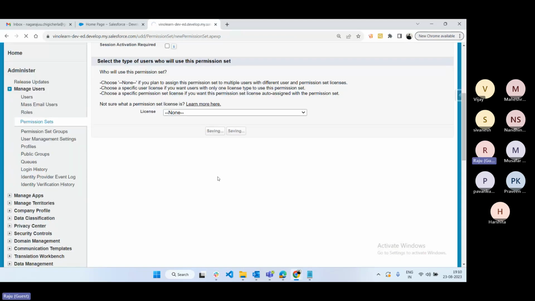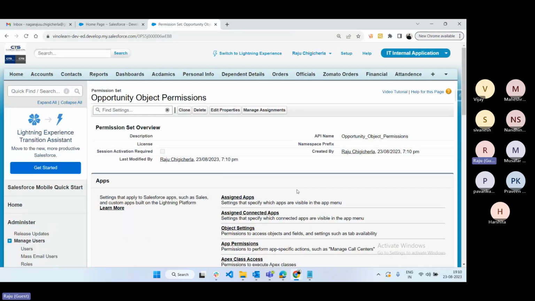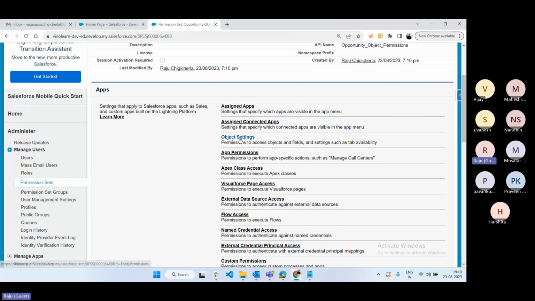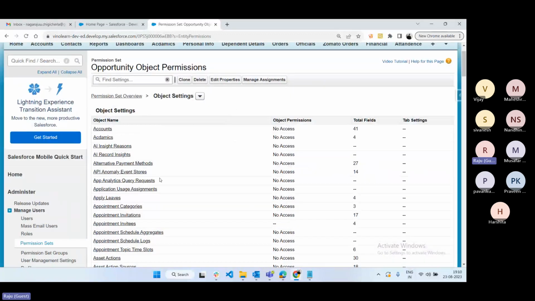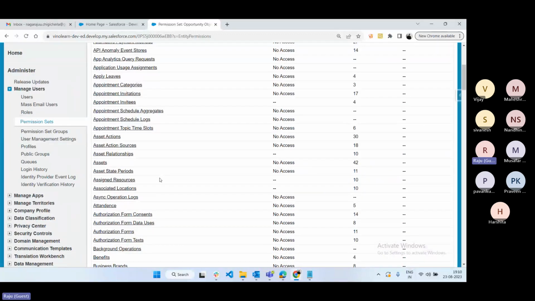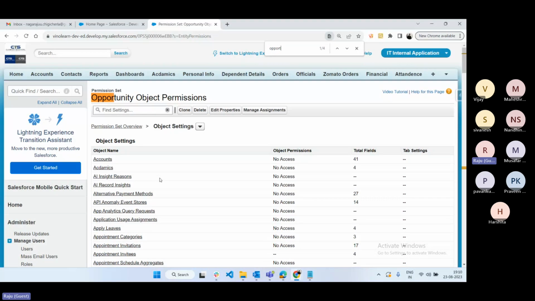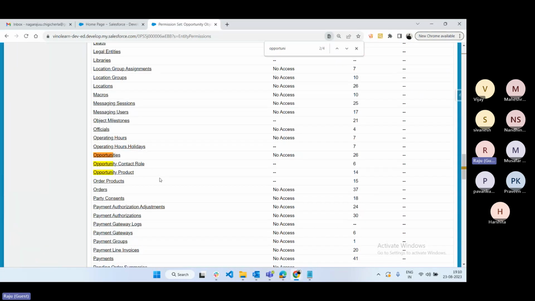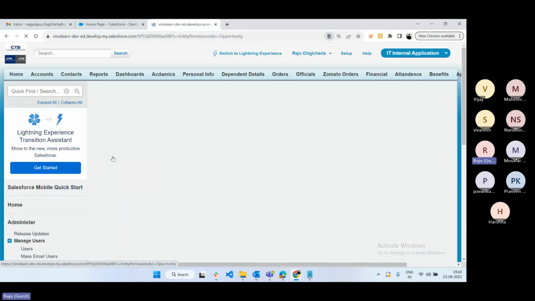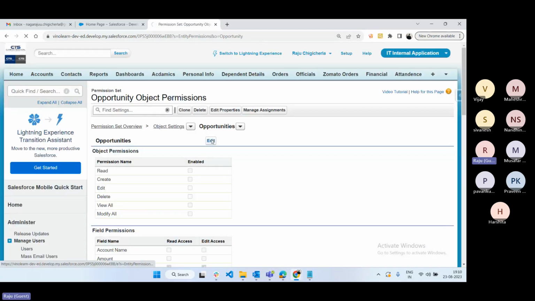Once it is saved, which permissions do I enable? I'm going to enable object level permissions. Click on object settings. Now search for opportunity and press enter. Here it is, opportunities. Click on opportunities, now click on edit.